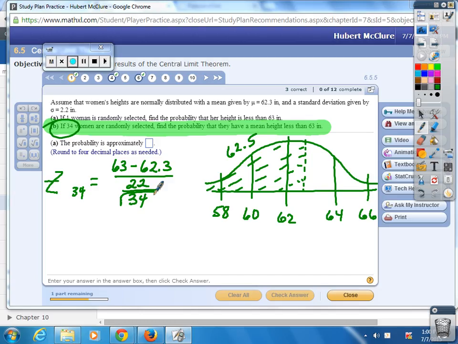5.8. What's this 6 cent for? Z 34 is equal to, I bet I do this in my head too, 0.7 divided by 22 divided by... and I said that was 5.8. Now just for giggles, this is 22 over 6, which is 11 over 3. 11 over 3, right? That's what I'm trying to get some kind of hold on.